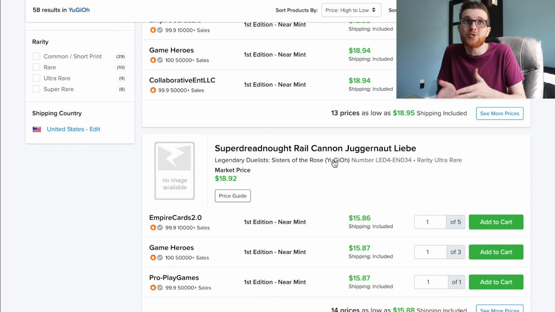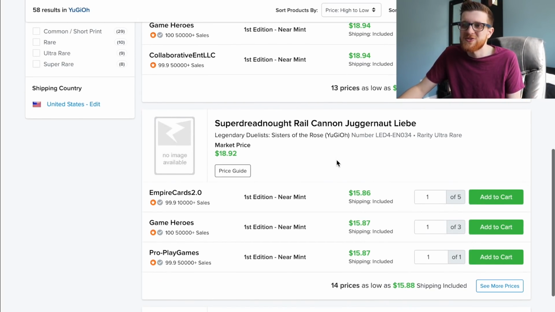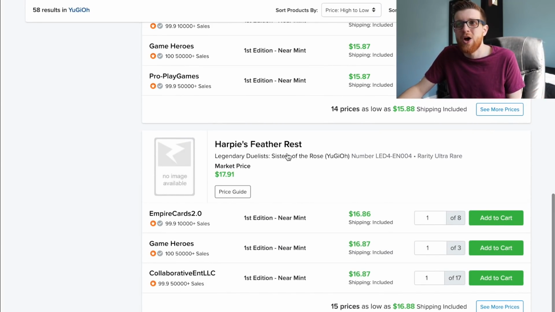Like, yeah, you know, Thunder Dragons can play Gustav Max, but typically that's all they need. They don't need another finisher like this that's really going to waste an extra deck slot, you know? So, you know, the cards are pretty decent. Harpy's Feather Rest, I think, is hysterical because it's a card that searches a banned card, so that absolutely has no purpose for us here.